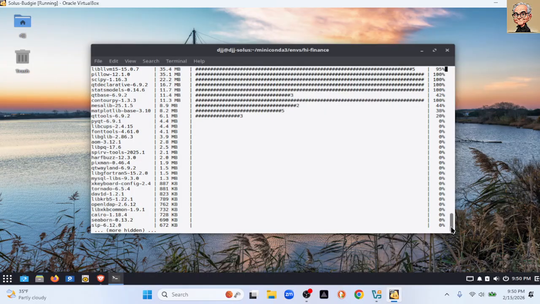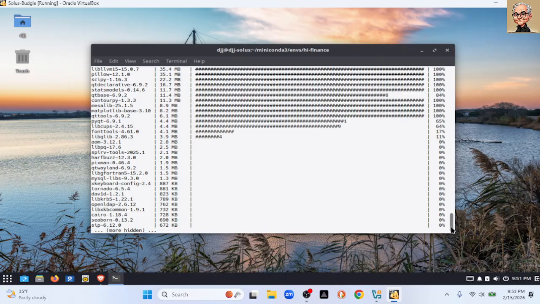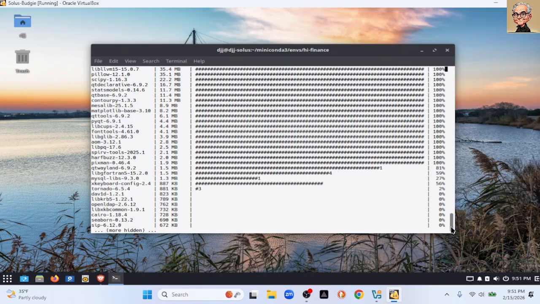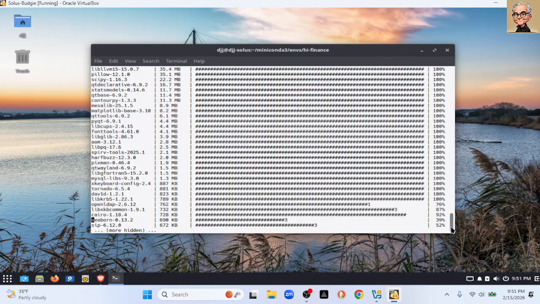Tornado, David, hey, you've got to install that one. OpenLDAP, Seaborn, SIP, Matplotlib, Qtbase, Pillow, Font Tools, Pixman. Now, what's interesting is MySQL lib. I'm not sure why that's there. Tornado.